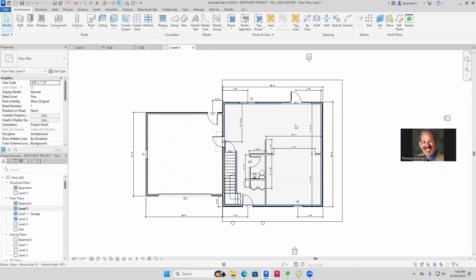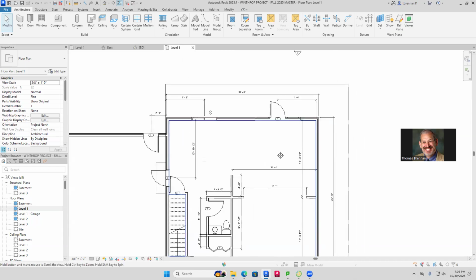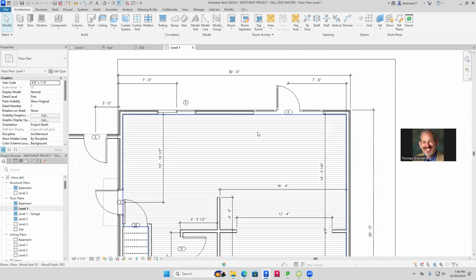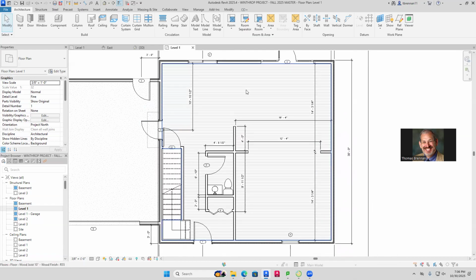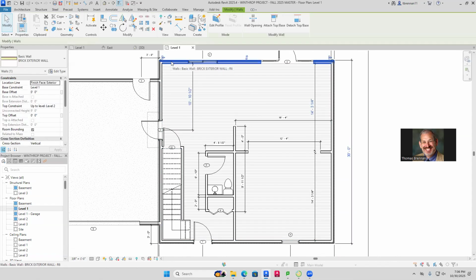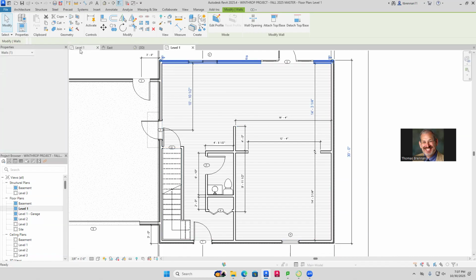So let's go ahead and take a look at this. Now, what I did here is you're going to notice that I made this 30 feet. I made it 30 feet from left to right, and 30 feet from top to bottom. I made this about as straightforward as I could make it. And also notice that what we used here is this brick exterior wall. So I have a brick exterior wall, and it's exterior face to exterior face. So it's 30 feet by 30 feet, outside to outside. So let's go ahead and start with that.